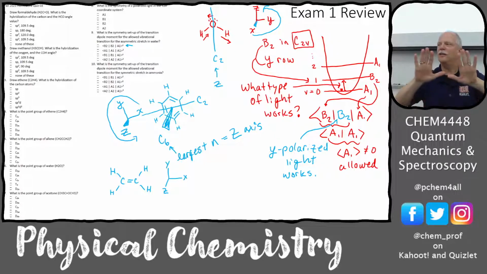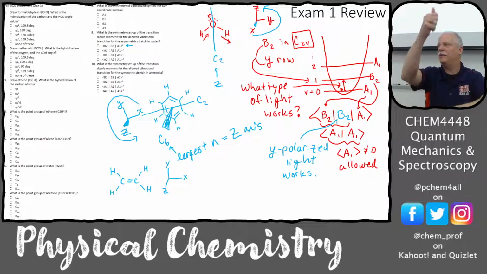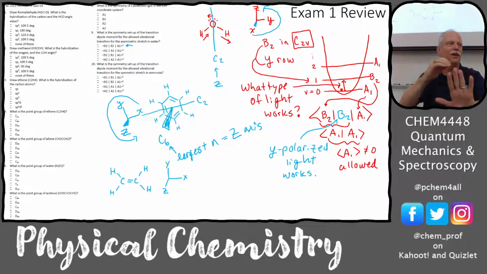This molecule is nice and flat. It's kind of like a plate. And so the one coming out of the plane of the molecule is the unique one in my mind. So I would put the Z coming out of the plate. If you've got benzene, the Z comes out of the plate of benzene. Ethene, nice flat molecule. I think of it the same way, where the Z is coming out.